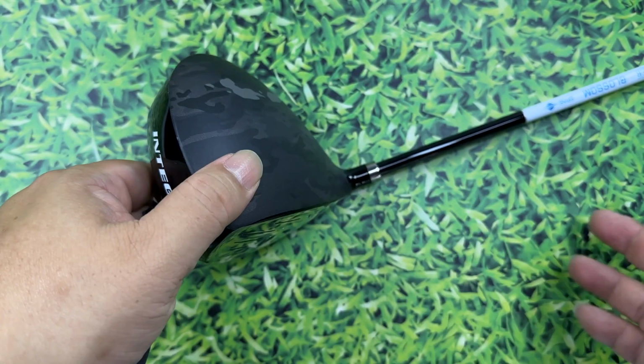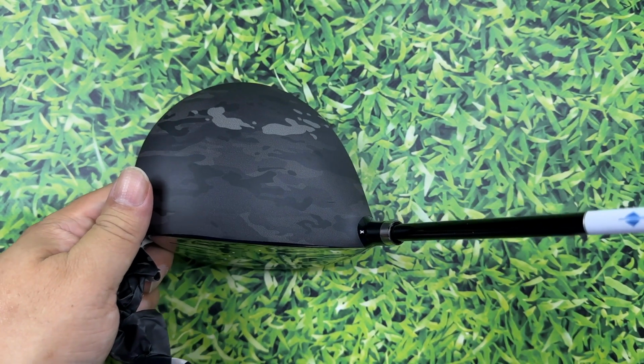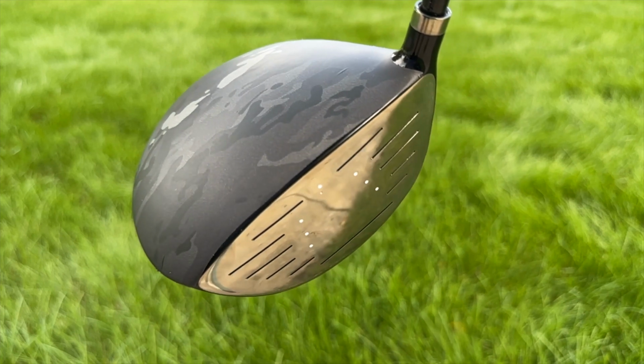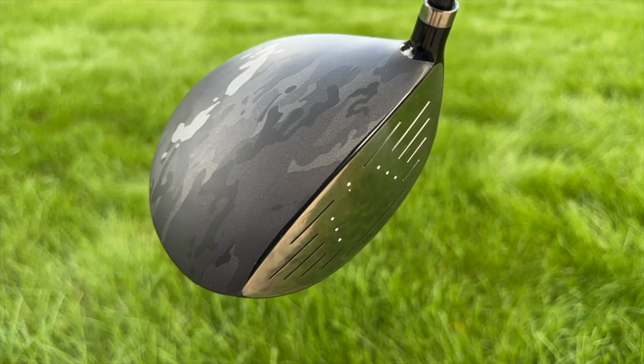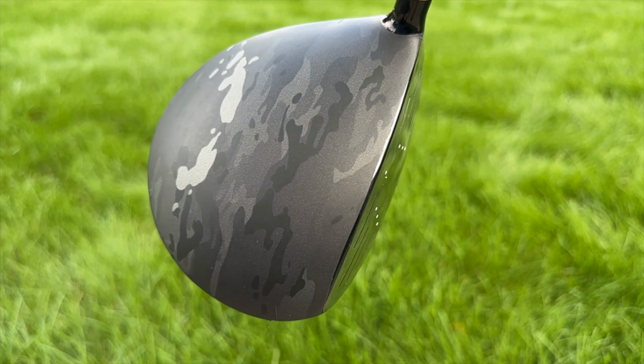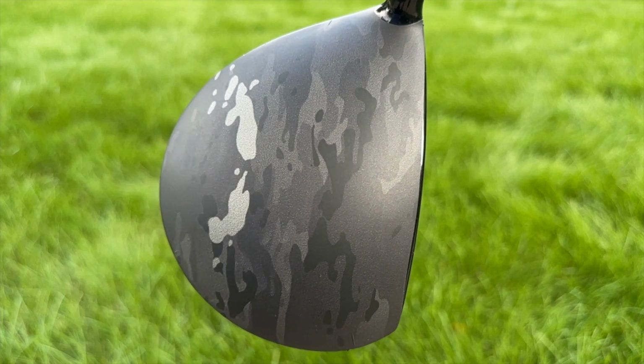Not the easiest job in the whole wide world, but instead of looking down at a black, maybe shiny driver head, which you might not like, now I've got this matte camouflage, so it still looks pretty subtle. It's not going to draw my eye away from the ball, but it also looks pretty badass, which is exactly what you would say about me.